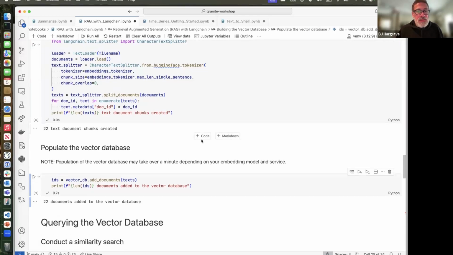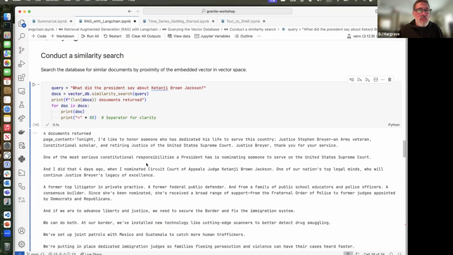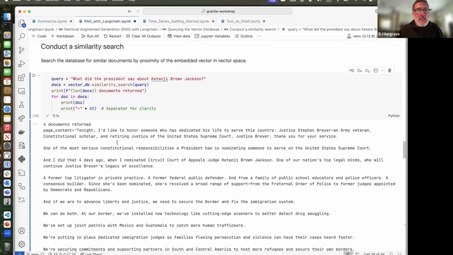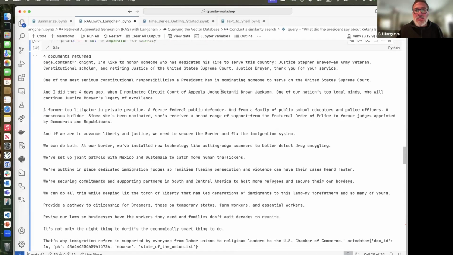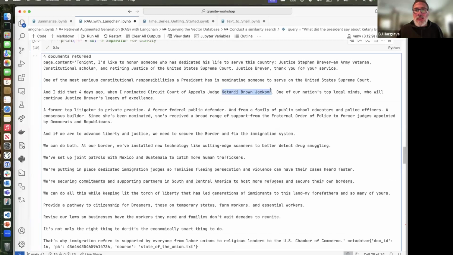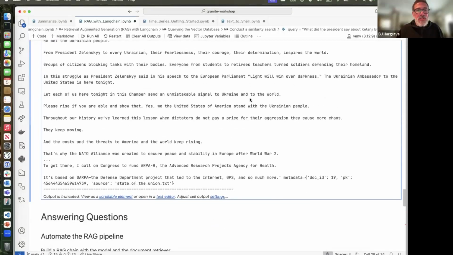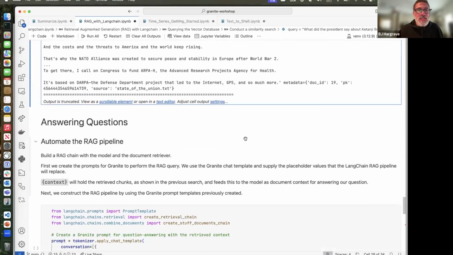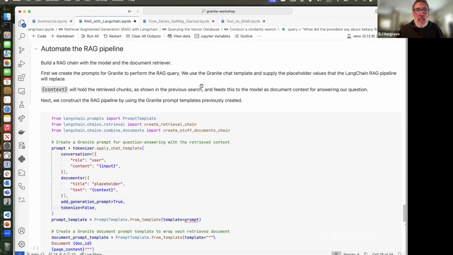We can then add these to our vector database, and then we can ask a question. So basically, what did the president say about Ketanji Brown Jackson? If we just ask the vector database, it returns 4 documents, which is the default, that are responsive to the query that we put in there. If you look through here, you'll see that the judge's name is mentioned in at least one of the documents. But of course, that's not very interesting. We want the model to give us a synthesized answer about that. So we're going to use a LangChain RAG pipeline.